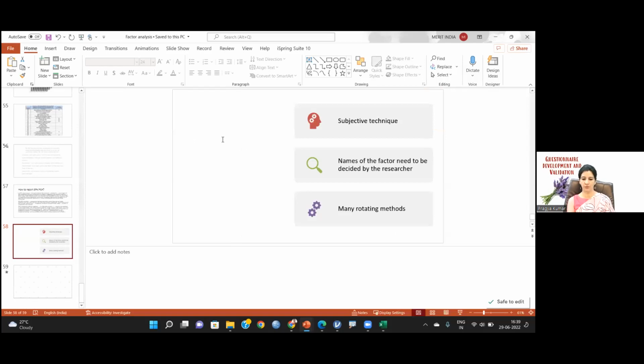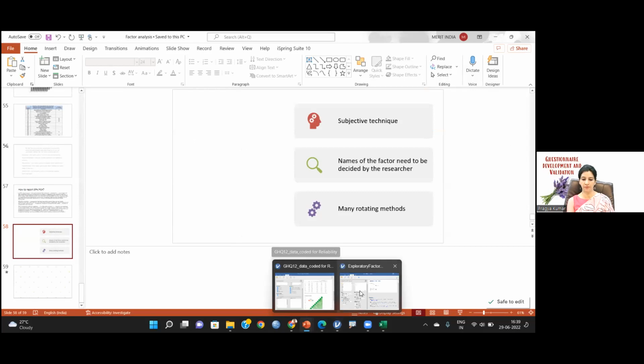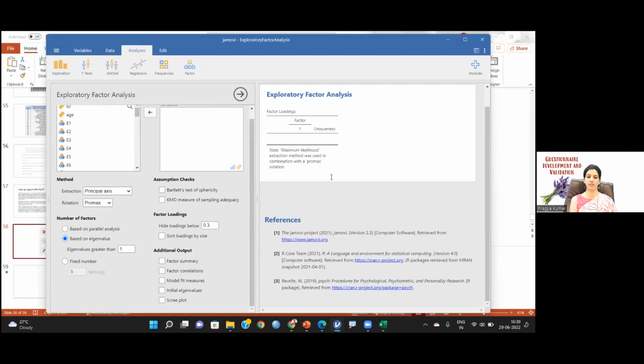So now I'll show you the data, how to do that. We have discussed the theoretical concept. So this was the data. We have taken this data because in our practical experience, we have not conducted any research till now. So that's why we are using the data which is there in the Jamovi bank. In Jamovi, they have also given a lot of data on which we can practice. So we have taken that data.